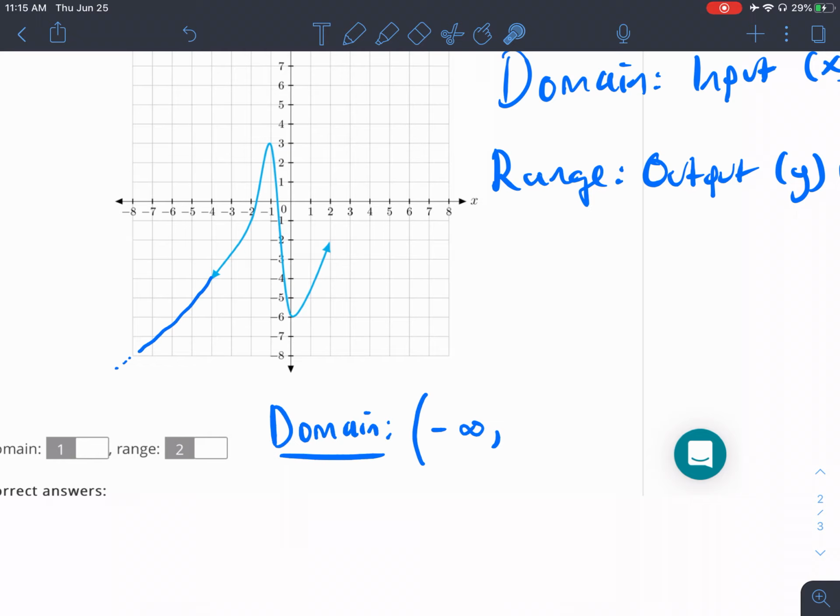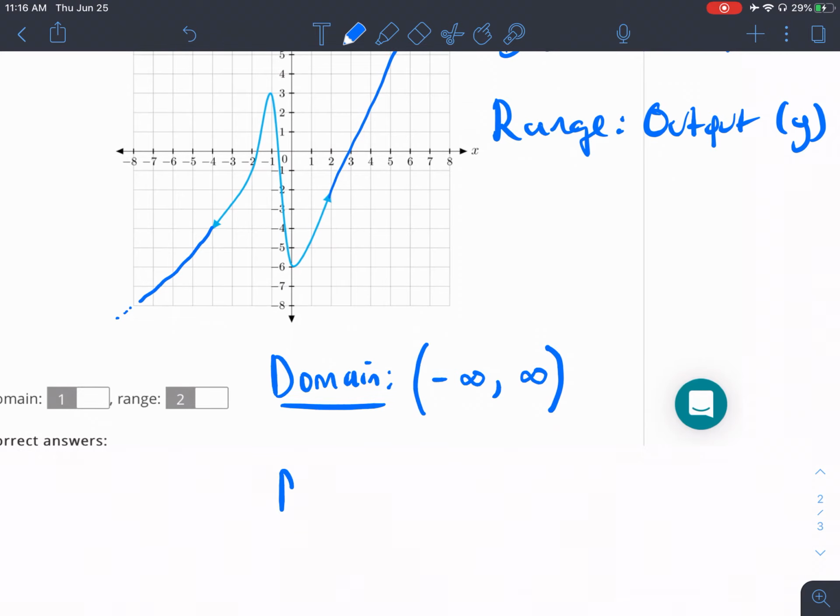And similarly, if I want to look at what's the biggest x value that I can plug in, the arrow here tells me that this keeps going on forever. So 2 is not the biggest x value, neither is 3, neither is 4. It keeps going on forever, but in the positive direction. So mathematically, we write this with the symbol positive infinity. And because it is not a number, we always put a parenthesis, okay? So this is telling me that I'm able to plug in any x value that I want. There is no smallest or no biggest bound, okay?